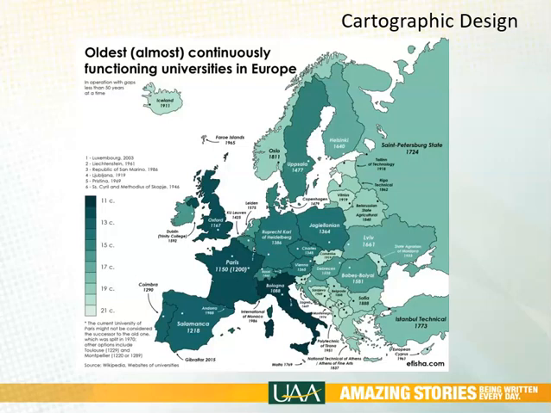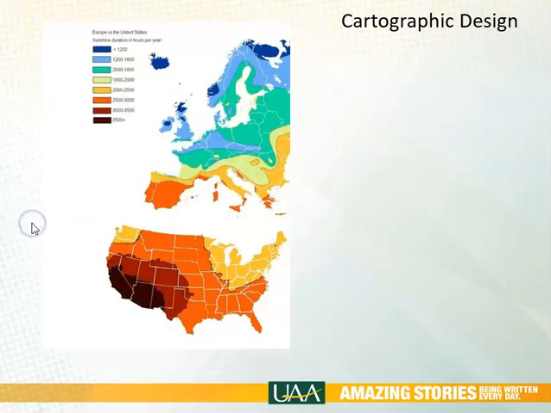Now this map does have a lot of text in it and on it, and it has a lot of very small symbols that we'd have to dive deeply into if we were trying to understand this map. Remember that that's an important thing about a map. Some maps need to convey a point very quickly. Some are going to take some time. This map's going to take a little bit more time than what we immediately see. But nonetheless, it's a strong map, especially for someone who wants to look at a lot of details.